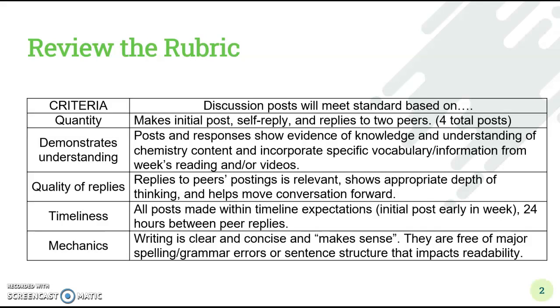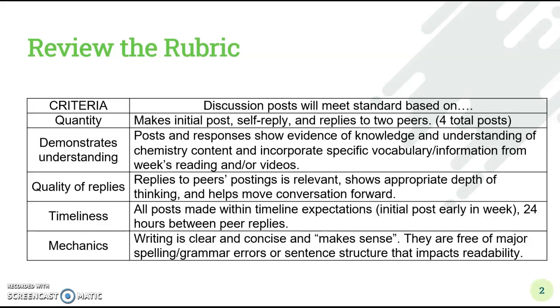And you'll remember that you have to meet the satisfactory criteria in all 5 categories to receive the points. If you fail in one category, you have not posted a satisfactory, meet standard discussion post, and it is a 0. You can use a life happens in order to fix or redo certain aspects of it, and you can always let me know if you'd like to do that once you receive a 0.